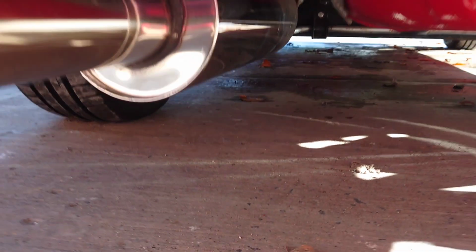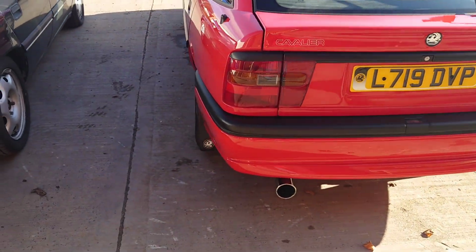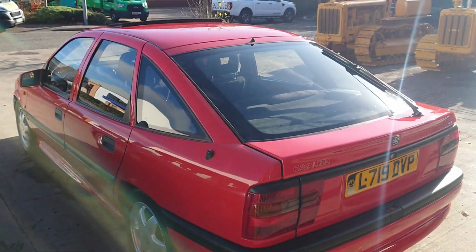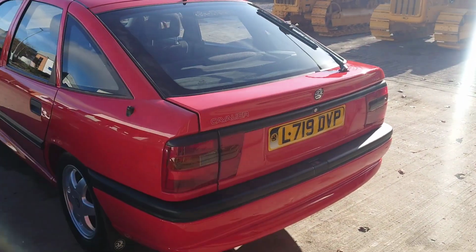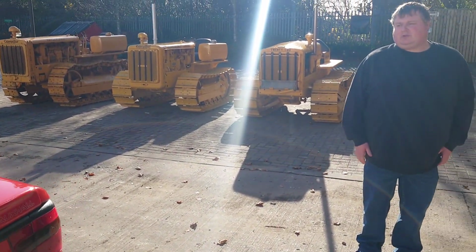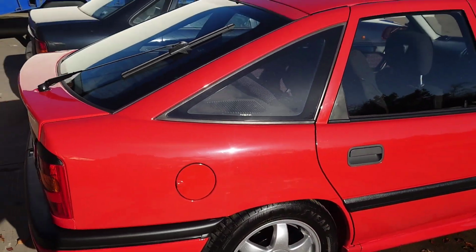What underseal do you use for rust proofing stuff? I can't remember the name of it. You get it in a gun and spray it on. Gravitex or something? No, it's a proper underseal. You've got to heat it up and put your compressor on it and put it on. I can't remember the name of it. It goes on exactly like the factory stuff.